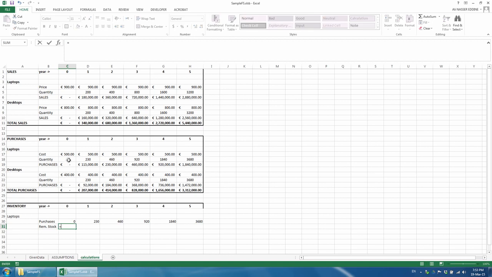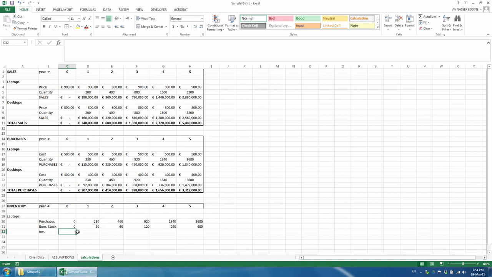In the first year, we bought 230 laptops, and sold 200. How many do we still have? The difference, which is 30 in this case. The remaining stock in year 0 is 0. Total inventory is equal to what we purchase plus what remains from the previous year and not the same year.